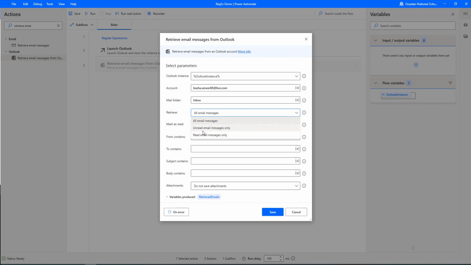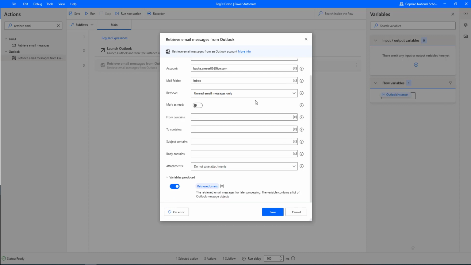So I'm going to select unread email messages, and we can make it so that once it has retrieved the unread emails, we mark them as read. But here, to show you multiple times, I'm not going to mark them as read, so I'm going to disable this. And after that, I'm not going to give any filter such as from contains, to contains, subject contains, and body contains.